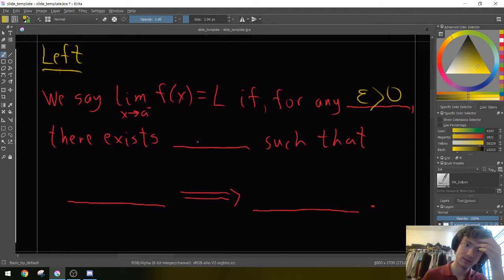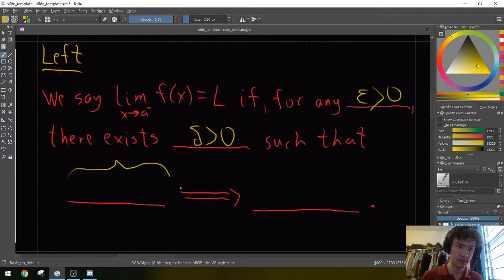I believe since we are coming from... Okay. I don't know if we're always interested in limits at 0, so this could be any a, not always 0. So I think we still want this to be a delta greater than 0. This part won't change, but the thing that we say here to describe x being within a distance delta of a, this will change, right?